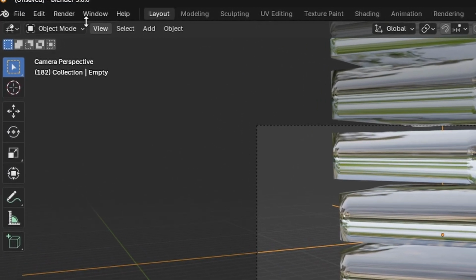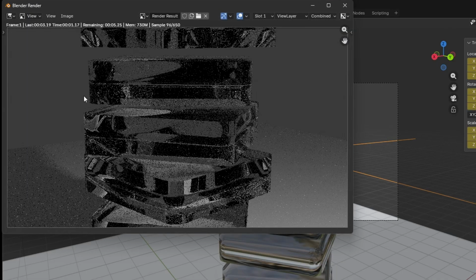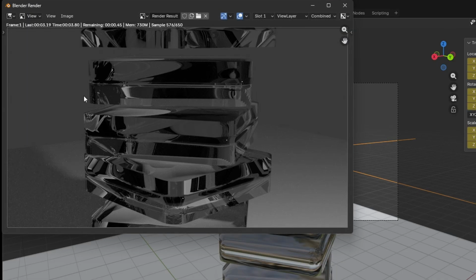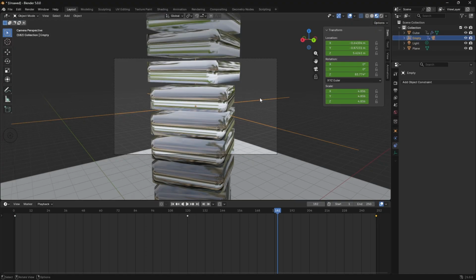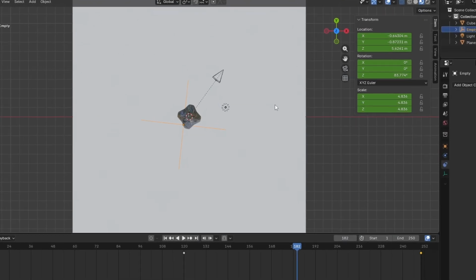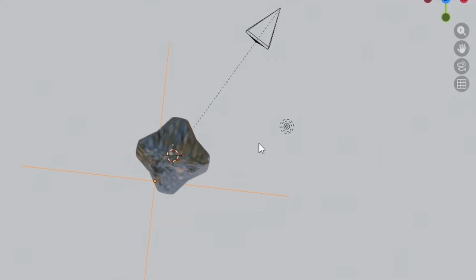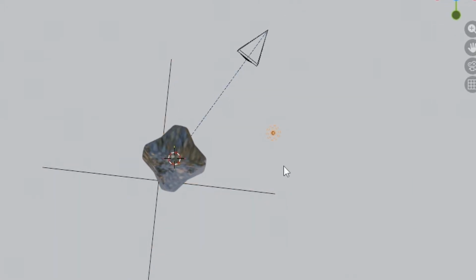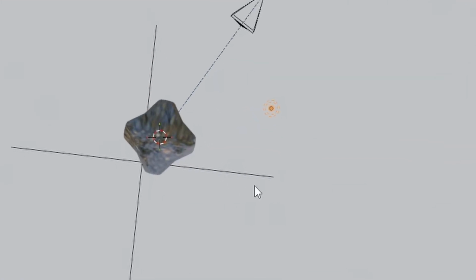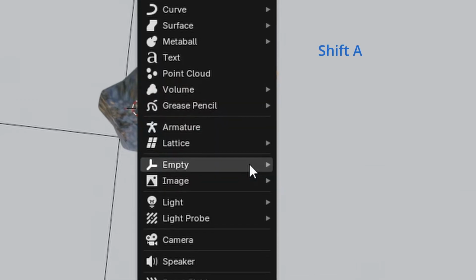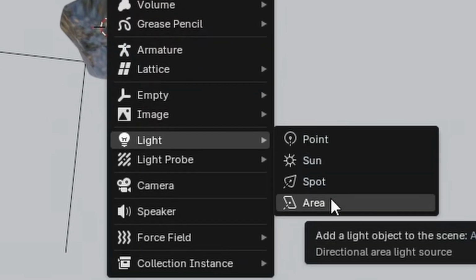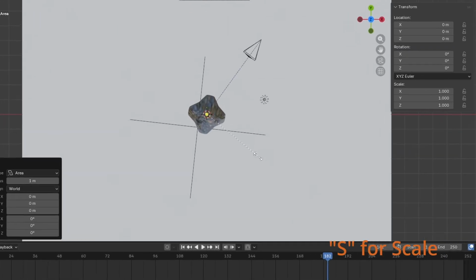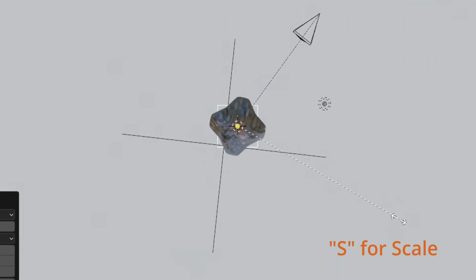So I'm going to go here and hit render, and we get that. Isn't that cool? Now the only thing that I don't like is I think we need to add some lighting to it. So let's go to the top view by hitting 7. We do actually have a light here, which is this thing here, but I like using a light called an area light, and the way you get that is Shift A, go down, find your lights just here, and you'll see area light just there. Scale it up by hitting S, and you get this.